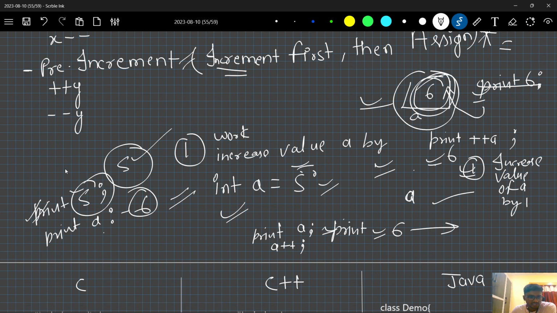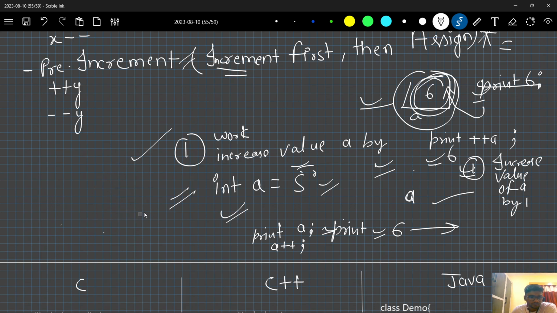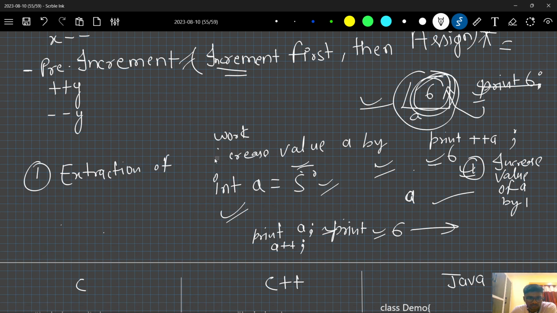So what basically happens is, every time, first the extraction of value is done.